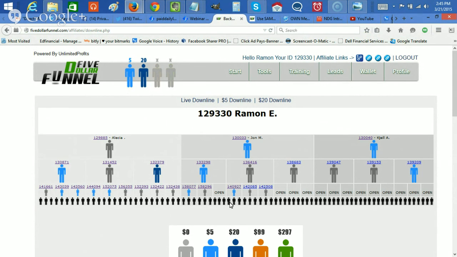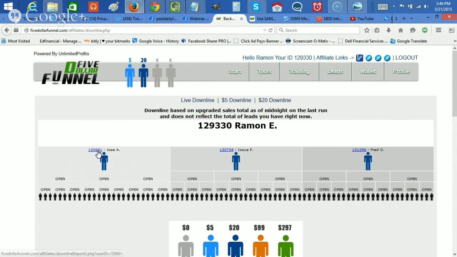Okay, but that being said, as these spots fill up, as you can see, these people are going to move into the $20. As you can see, this guy's already moved into the 20, and here's my $20 line. I have 3 people there now. Again, as people progress and create an income from profit, they're going to move into my 2nd level according to the plan, just like this. And now this is going to fill up.